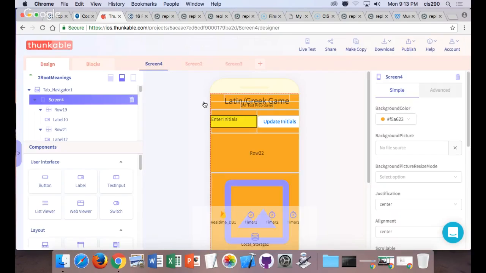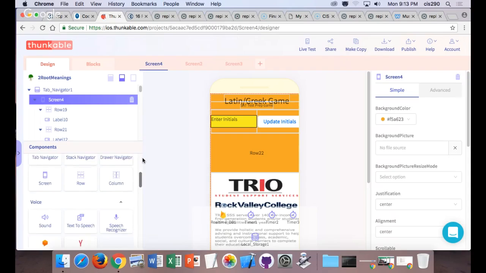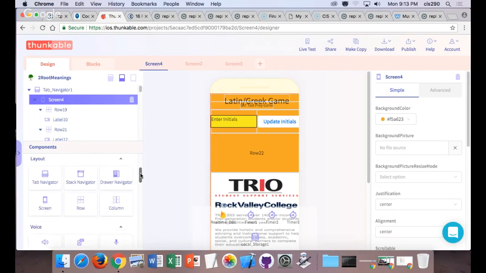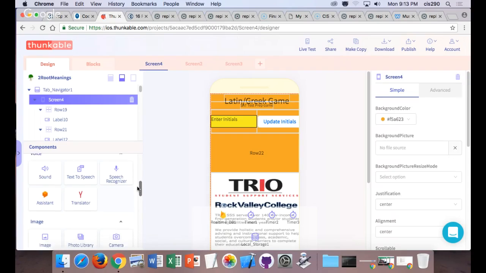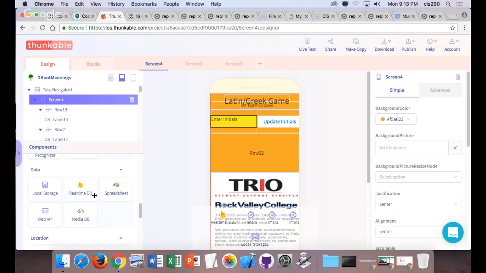But they've added more complexities to it. Like in an example here, I'll show you, you've got on the user interface, normal user interface stuff like buttons, labels, web views, but going down to voice, they have voice to text, speech recognition. On the image, they have pretty much everything image-wise. Data, they got a real-time database, which is a real popular backend database. Web APIs, local storage, spreadsheets. That might be something maybe play with on yours. And then location maps and sensors, and authentication with Firebase.